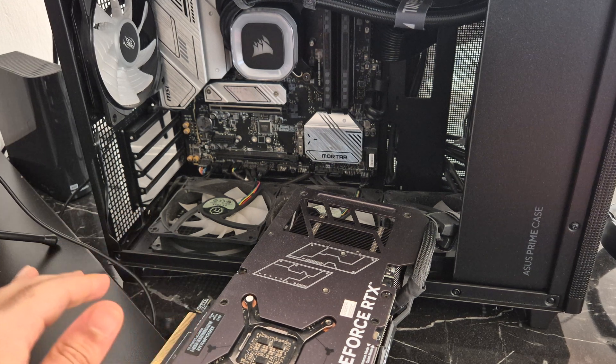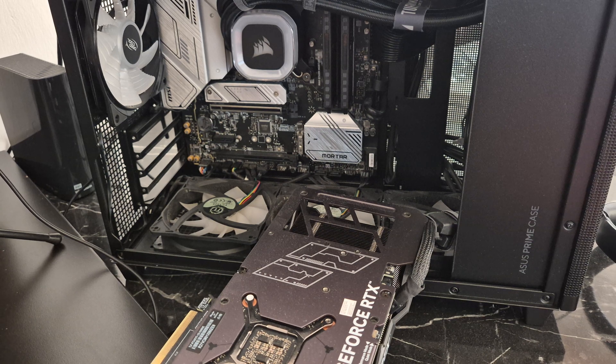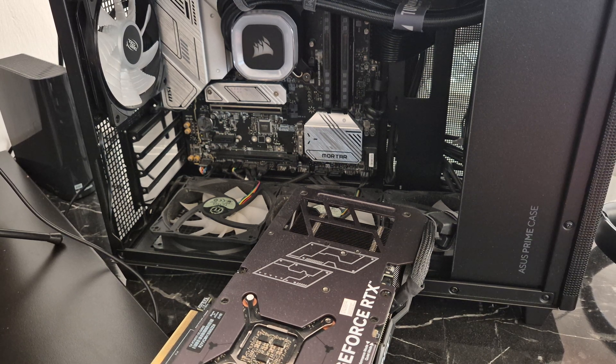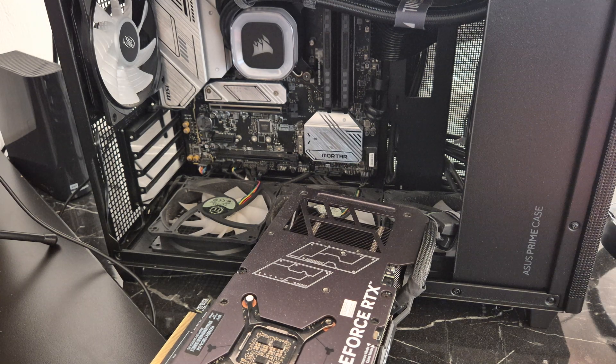The system's pretty dusty, actually. I'm going to be cleaning it a little bit later. If you happen to be upgrading your system, it's also good to clean it because you're already opening up and taking out the GPU and everything else — it would be a good and reasonable thing to do at the same time.